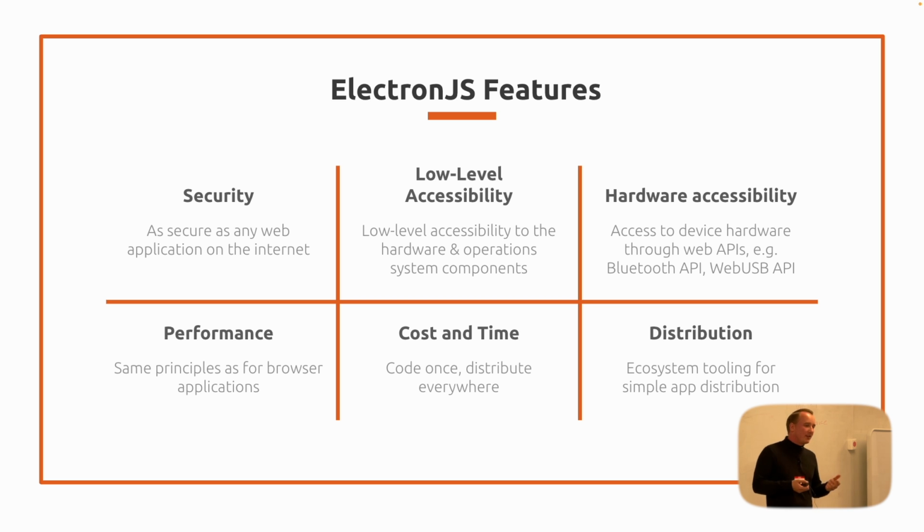Performance is another debatable topic when it comes to Electron, because Electron is based on Chrome, which I'll go into in a second, and we all know that Chromium can be a little bit memory hogging and consume a lot of memory. However, a basic Electron application is by default performant because it's simple HTML and CSS, which can run very performant. When you build the application in a way that your JavaScript blocks a lot of times, then it can become unperformant. So it's all a matter of how you write an application, and it's always a trade-off.